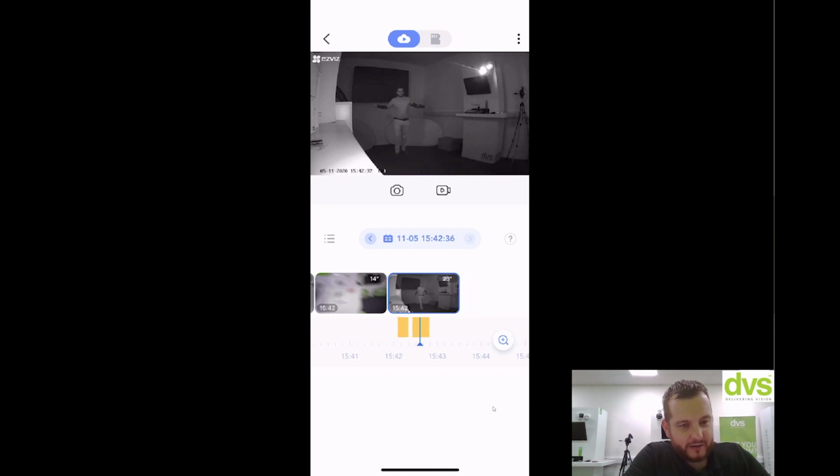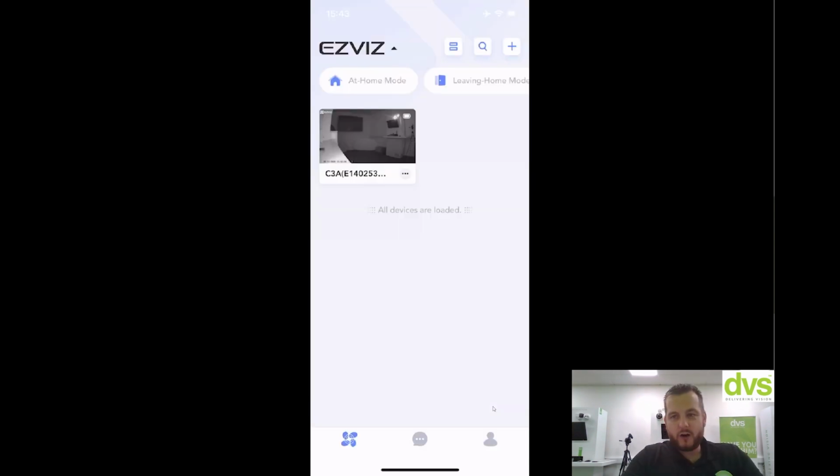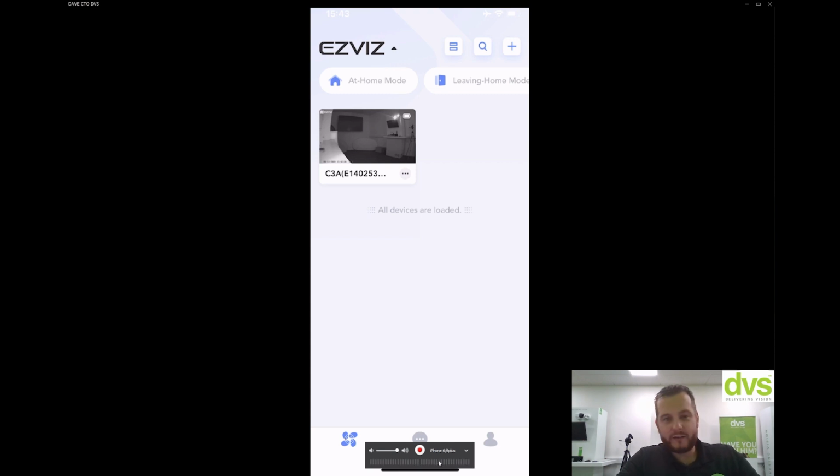And again, it is only 2 megapixel, but it's definitely got its place in the market. Hopefully that will give you an idea of how good this product is, how easy it is to interact with. Lots and lots of applications for this little camera. So for domestic sheds, garages, rapid deployment, the only limitation is your imagination, I guess.